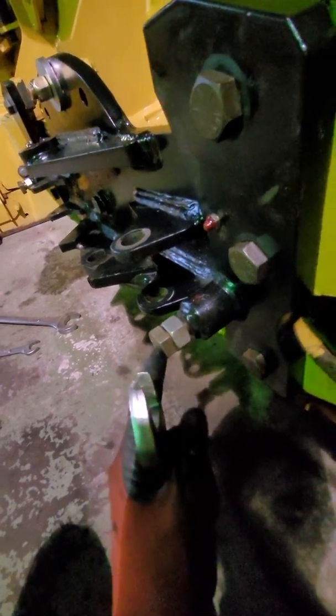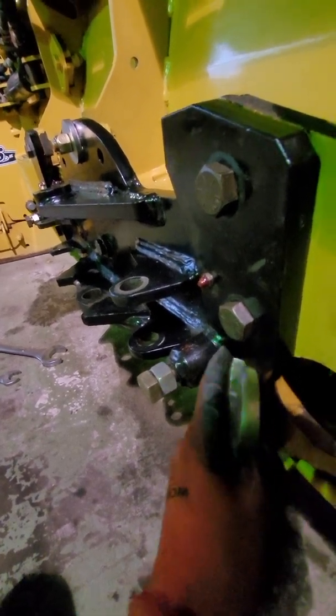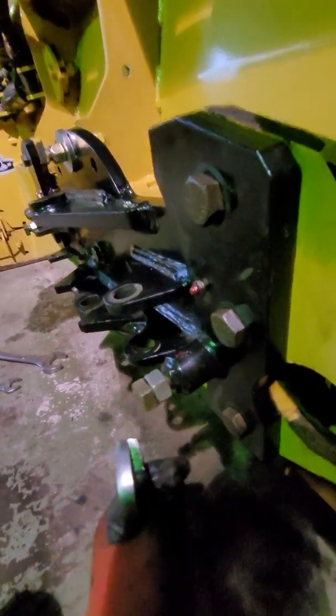Now if your plow is a year or two old, something like that, you can back these all out and then spray some lubricant in here just to make sure the bolt stays free, as well as the little rubber bushing that touches the backing plate. It moves freely as well.